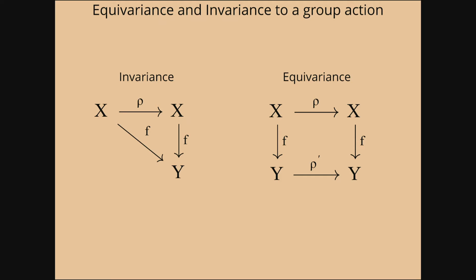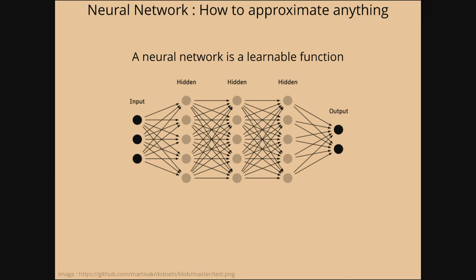Now I will introduce you the main character of today's talk, which are neural networks. There are two important things about neural networks for today's talk. But the first and most important thing is that you can always think of a neural network as a learnable function. Or put it otherwise, imagine a neural network as a point in a function space, and the function space is totally determined by the network architecture.